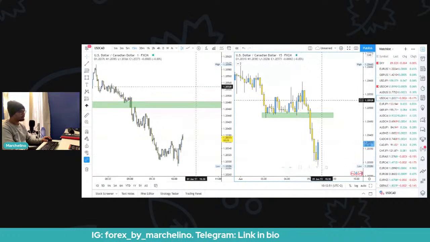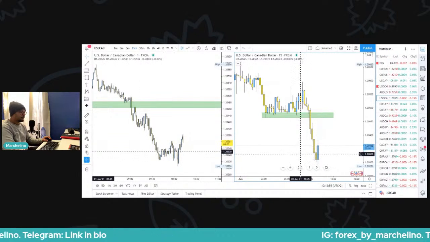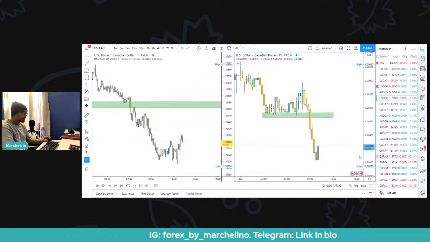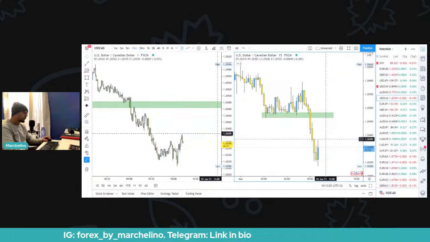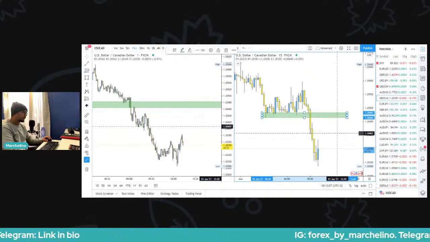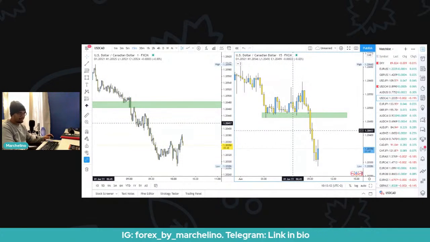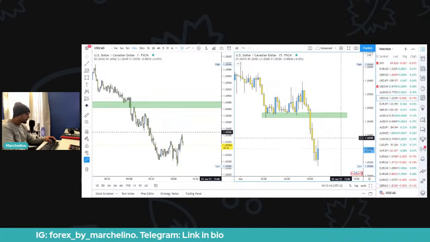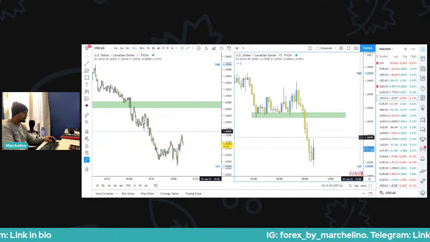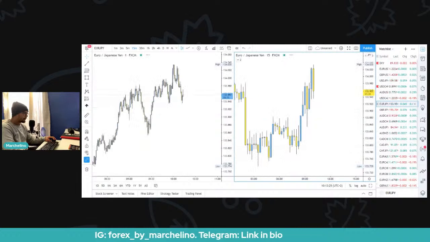Okay. This looks like a move, this looks like a leg that's extended. We took out structure. If we can close decently, what you're then looking for is a pip to the upside to get to this region here. But you need to know that the probability of taking this is not the best based on trend. Okay, so we're not trading in the direction of the trend. We're trading against the trend. So be aware of that.